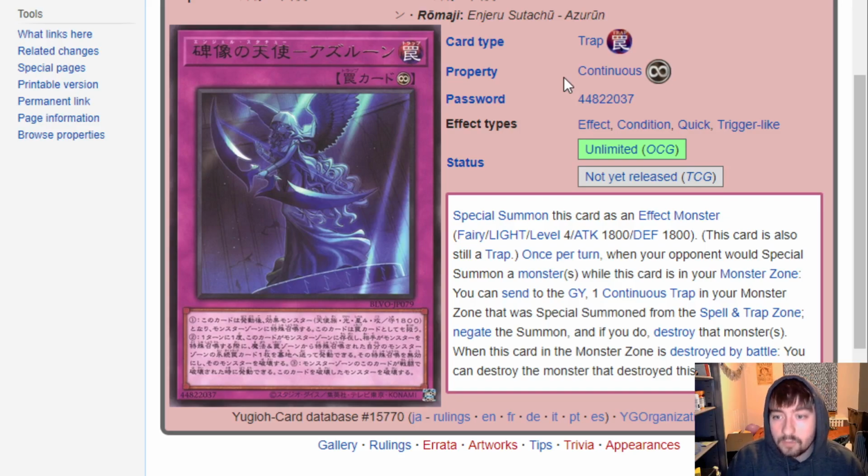And then once per turn, if your opponent would special summon a monster, you can send this card or any continuous trap that's considered a monster. So that could be Eldritch traps, that could be technically some other stuff, but it has to be a continuous trap, so it doesn't count like Paleozoics and stuff. But mainly this card, and I guess if you want to tech it in Eldritch, it's pretty cool. Send them to the graveyard, negate the summon, and destroy the monster. Pretty cool. I mean, that's a pretty strong disruption.